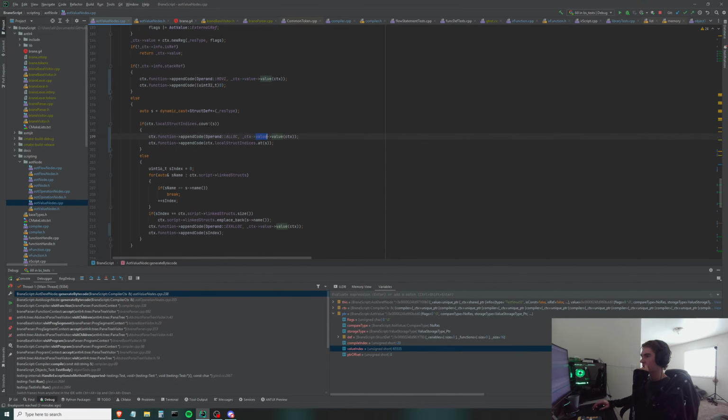If this is so alloc, so this is a local struct. And this would be an external one, I think.